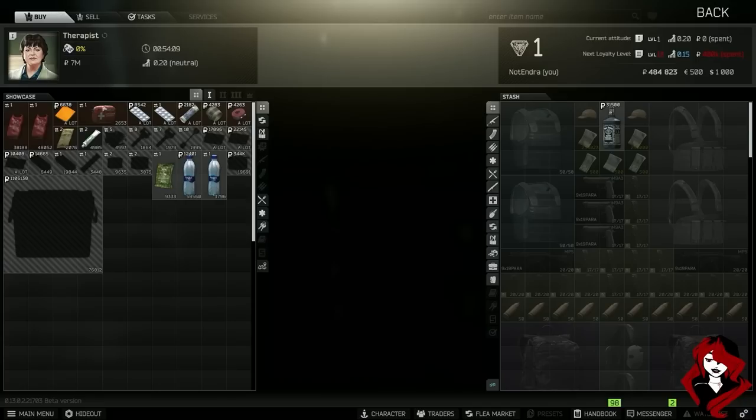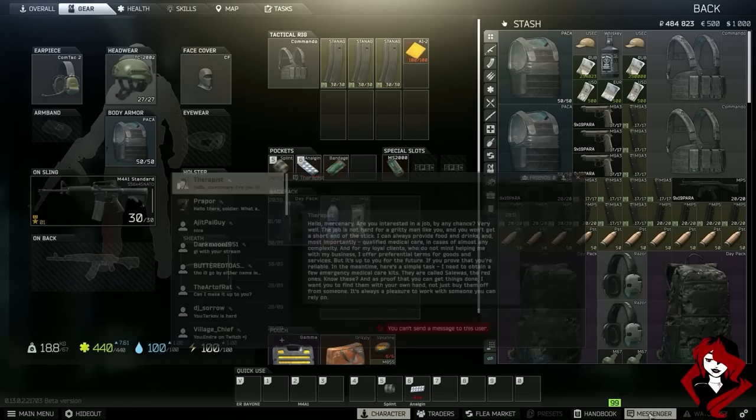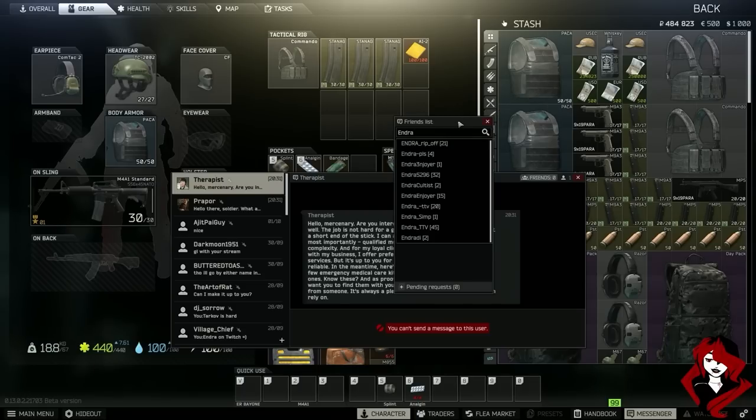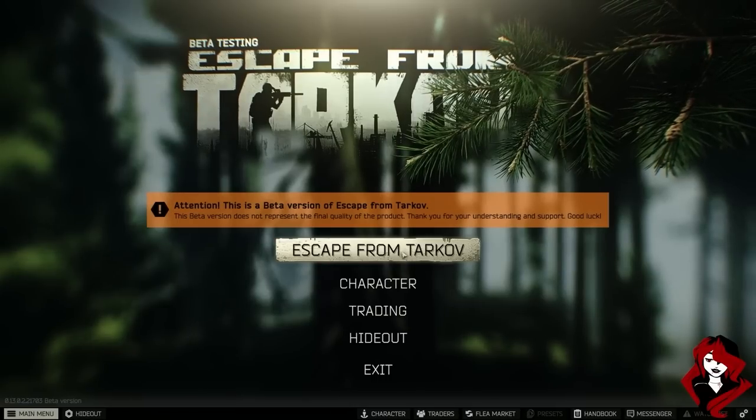You will accept it here. Now I'm going to teach you how to send friend requests in Tarkov. What you're going to do is go to the messenger down here, go to the friends tab here. You're going to type the name of the person that you want to invite. Go ahead and left click their name and hit send friend request. It'll send the pending friend request here. You'll be able to see that, and you can always go and cancel a friend request if you accidentally send one. So now you're ready to escape from Tarkov.